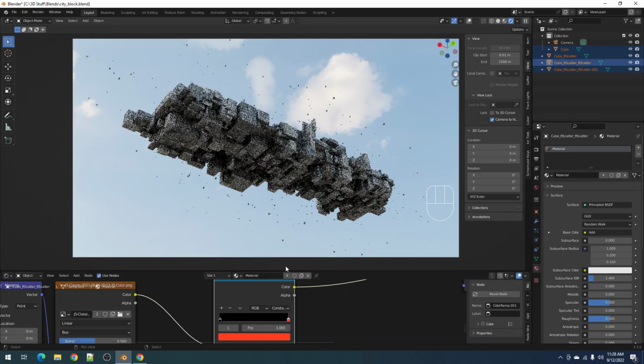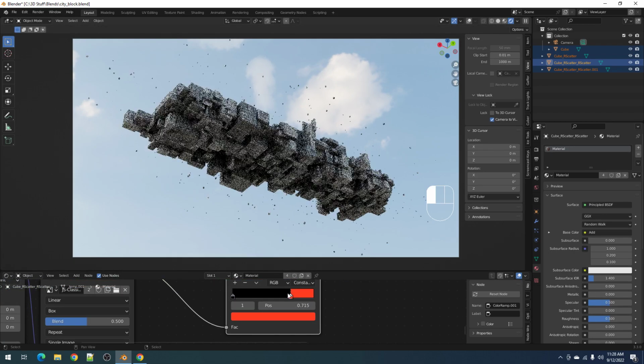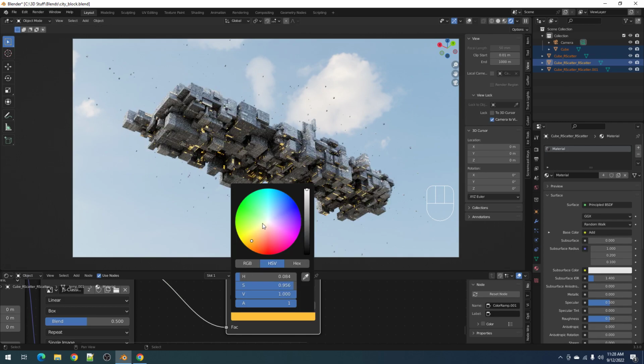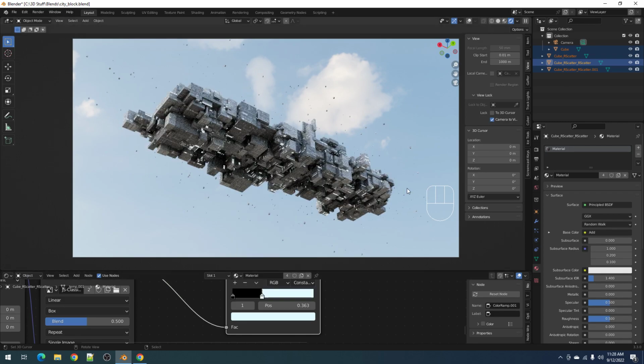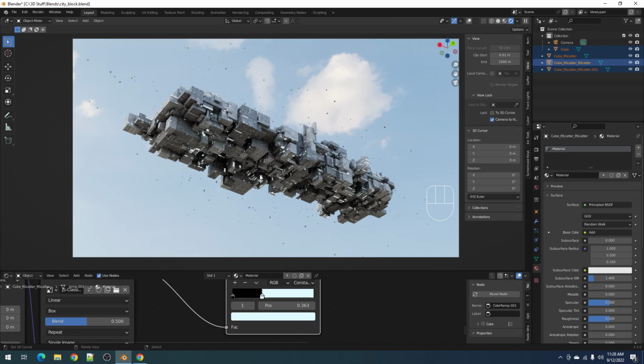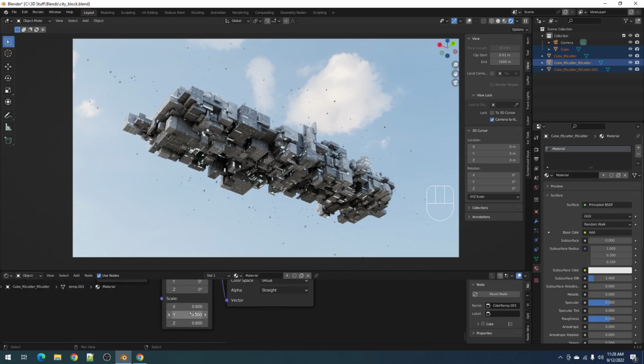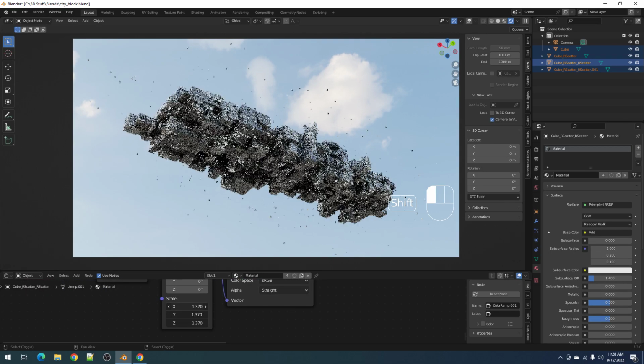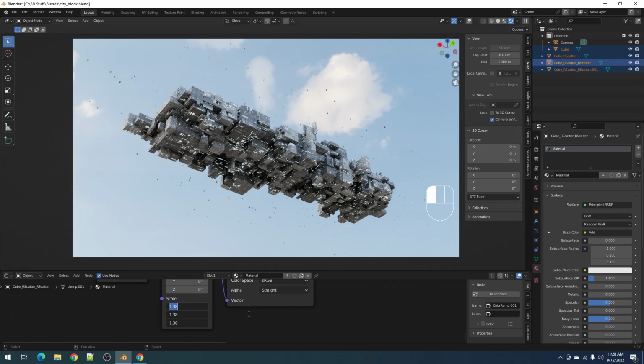Let's use constant for flat gradation or hard gradation. Change the light to something like blue. And scale 4.